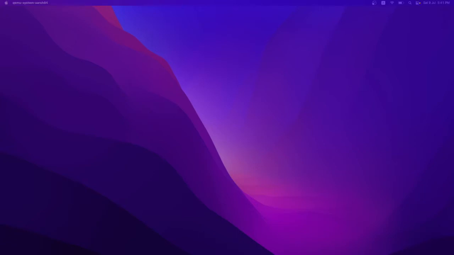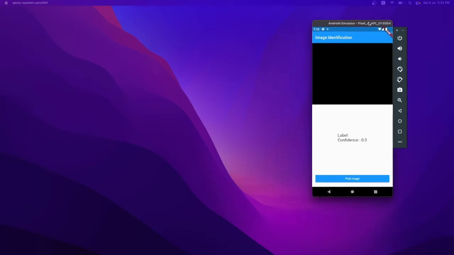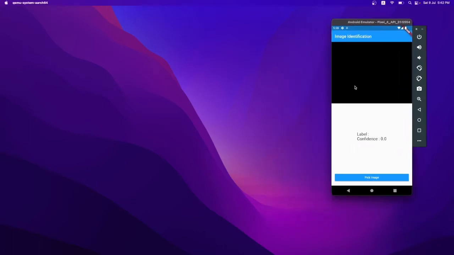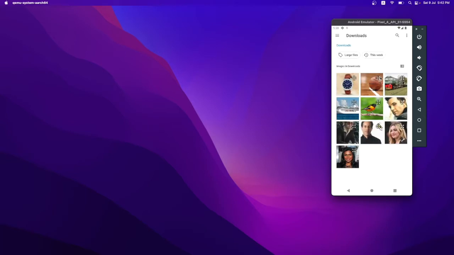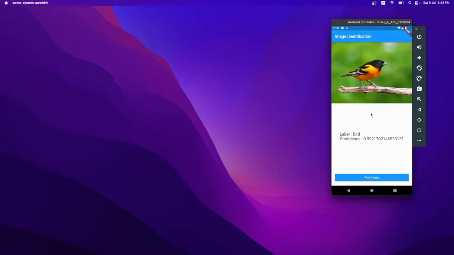Firstly, we are going to see what we are going to create. So this is our app. This is the image identification app. Whenever the user picks an image from the gallery, for example, I'm going to select this. It identifies and gives it the label of bird.